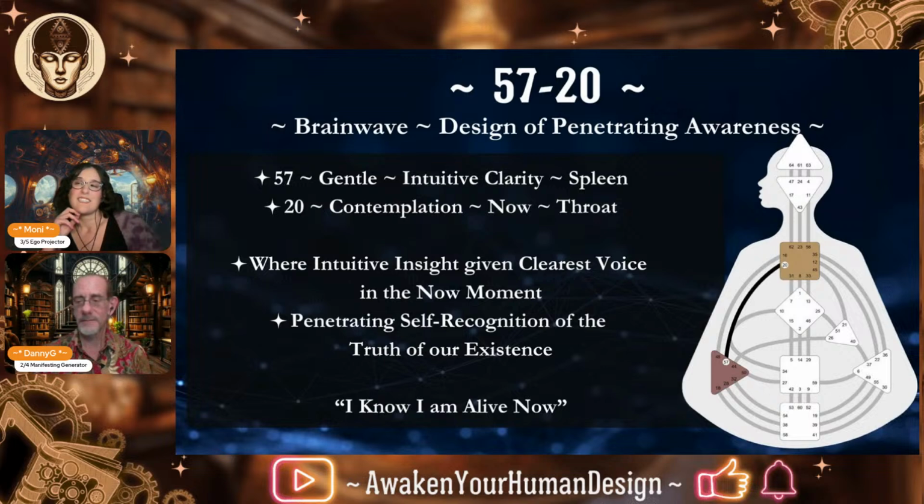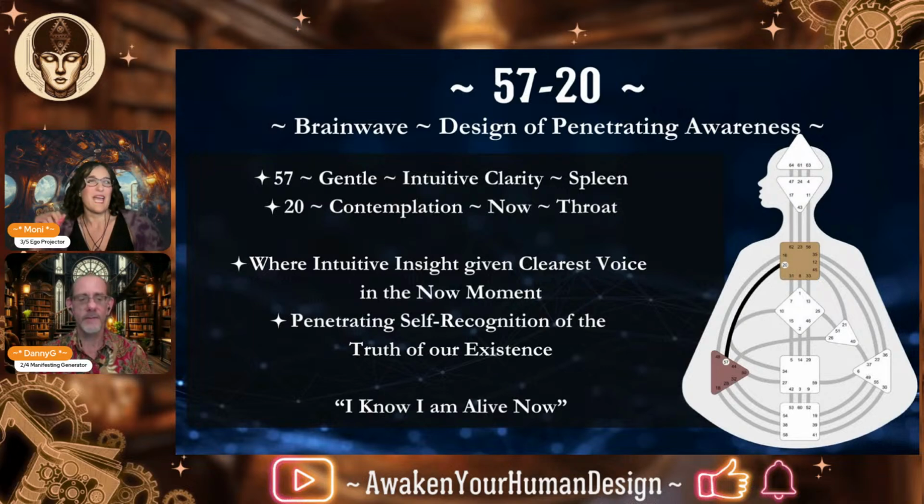That's neat. It's neat too, because it's so right now in the moment, both with the spleen, because the spleen is just an existential in the moment, in the moment, in the moment, and then gate 20 is the now. So it's like the now. Right. The only now, the first now. Gate 20's voice says, I am now. It might even be shortened to just I now. Because to say I am is even an awareness. 57 is the awareness that I am. And 20 just says I am now, or it would just say I now. I know, yeah. I now.